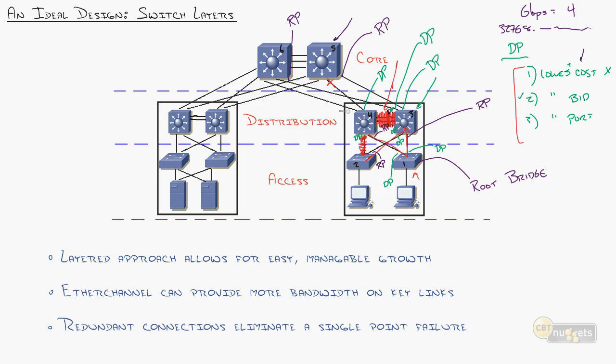Same story as before. Switch 4 and switch 6, he's like, I've got the better cost. I get the designated port. This one ends up getting blocked. Wow. And this story goes on and on. What you end up finding, this guy blocks all his links. This guy has all designated ports, D, all the way down.